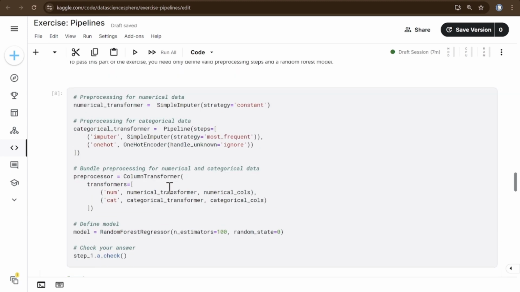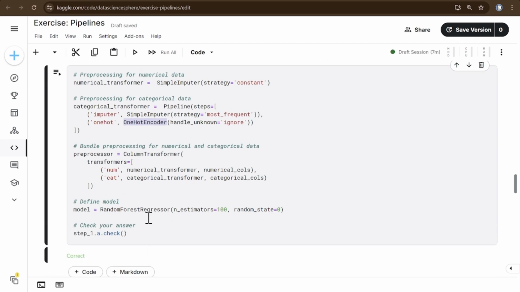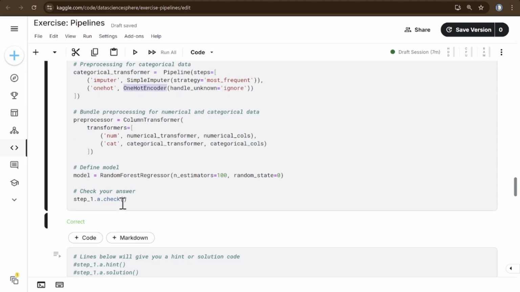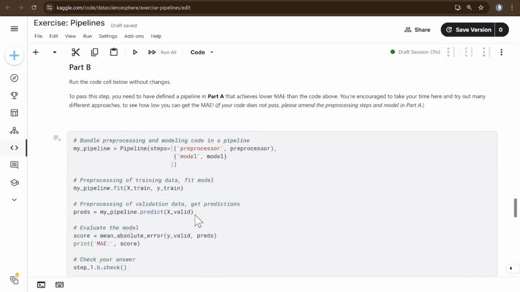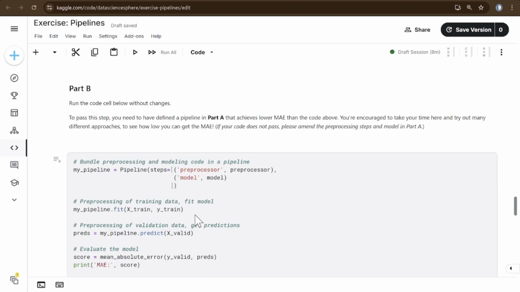So this is your job. I will tell you to do some changes here, like change this strategy here. Instead of one hot encoder, you can use label encoder or anything else. Then instead of using random forest regressor, use XGBoost or linear regression or any method you think, depending on your data set, which one will be the best one. And try to make it lower. That you have to do by yourself.